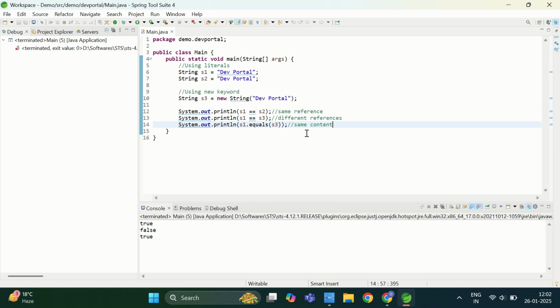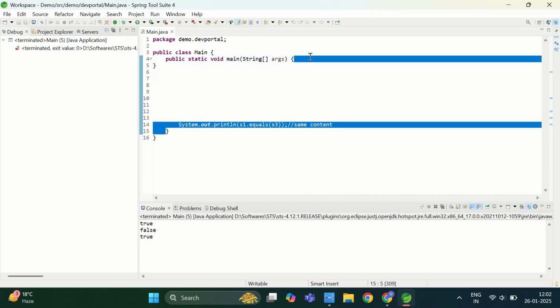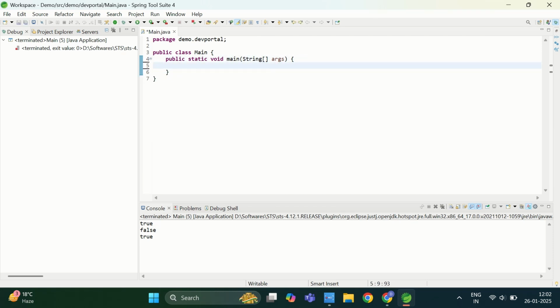Let me show you an example for that. First let me remove this code and I will show you two codes. One is the efficient code and one is the inefficient code. So first let me write the inefficient code. Suppose I have written String result equal to a blank empty string, created using double quotes. Now we know if we use double quotes then this string will get created inside the string pool.